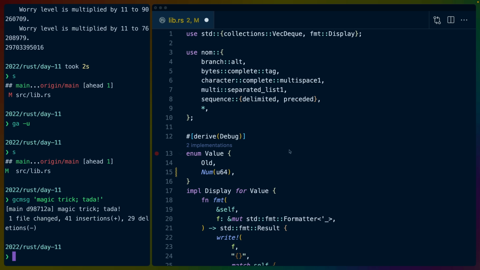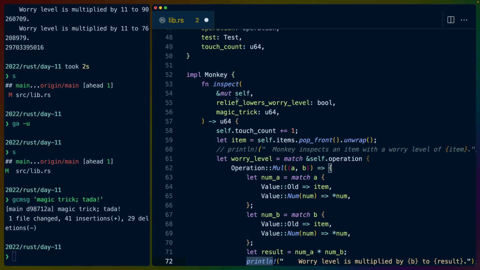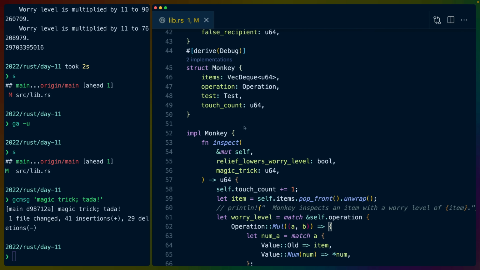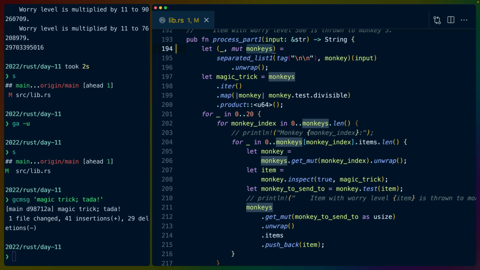I really actually enjoyed the parsing challenge here. I really did. I really enjoyed coming up with the struct. I really enjoyed writing the other functions. And of course, that gives us the vec of monkeys, which we can iterate over for each round. I'm going to name this round, actually. For round in 0 to 20, for monkey index in 0 to monkeys length, we iterate over all of them.